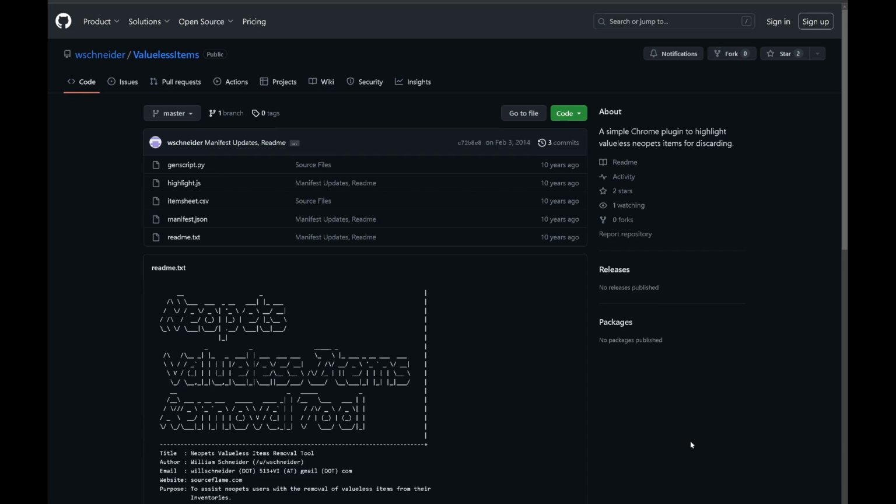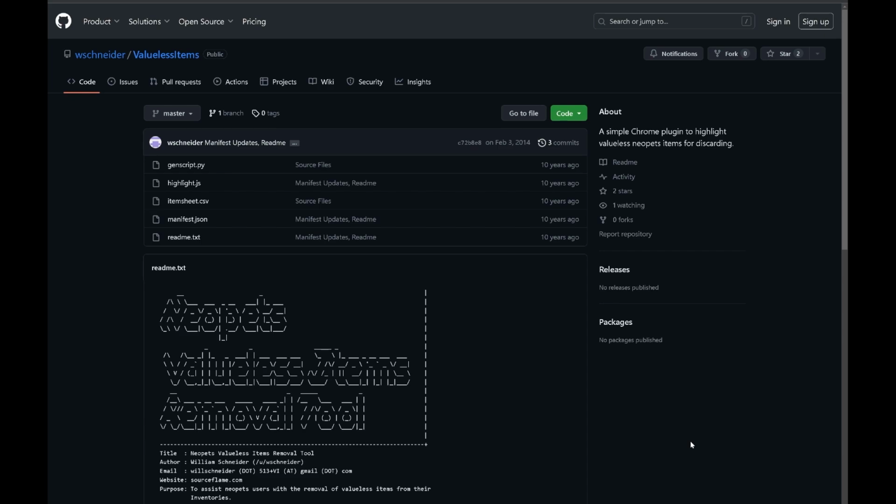To put it simply, browser extensions and user scripts are things that players have created that add quality of life improvements to the game. What I'm talking about today is a browser extension that highlights user-defined items as junk when using Quickstock. First, I'm going to show you how to install it, then show you how to update it, then finally the end result. I wanted to start with this extension because it is probably the most involved, but once it's set up, it just takes seconds to update.